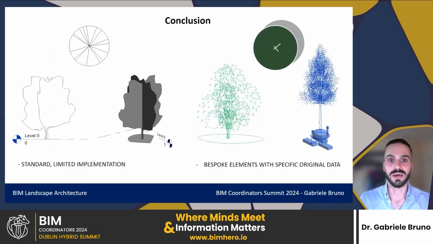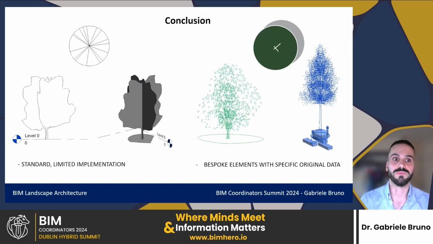In conclusion, Revit is a really powerful tool. However, related to trees or landscape architecture, it has quite limited information, graphically and in terms of data, which you can see on the left. On the right, you can see the elements improved with my methodology, which are bespoke for each project and for the needs that we have.